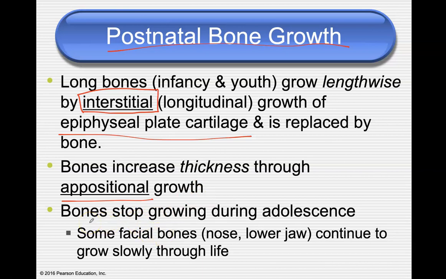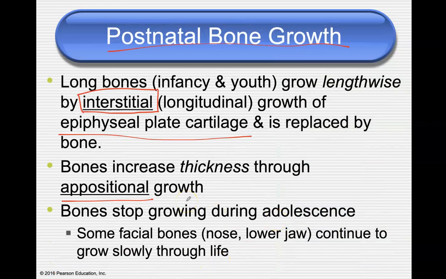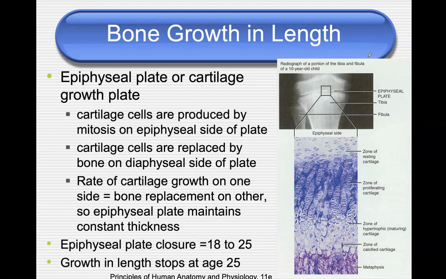Now, again, bones stop growing with interstitial growth at the end of adolescence, but there are a few bones that continue to grow slowly throughout your life. So some facial bones, like your nose and your lower jaw, will actually continue to grow slowly throughout your life. Kind of interesting. Not something that I'm going to test you on, but just kind of interesting. But again, most bones' interstitial growth will stop after adolescence. We'll talk about that. Okay, so let's talk about this bone growth in length, this interstitial growth, okay?